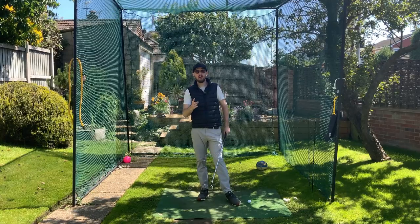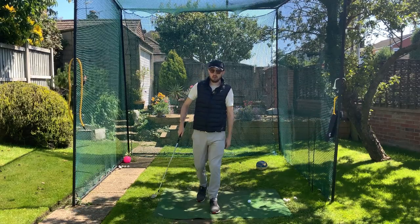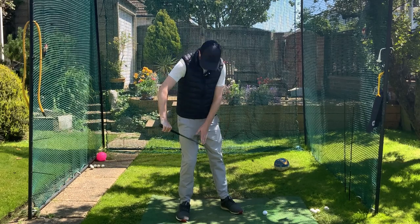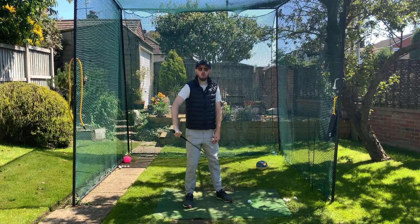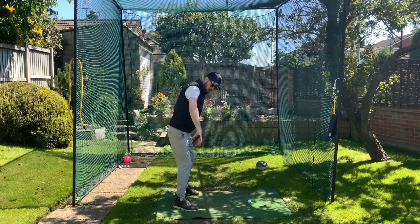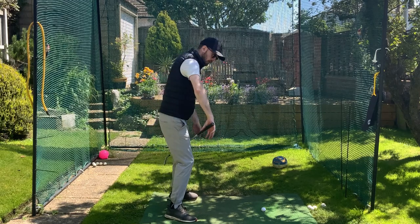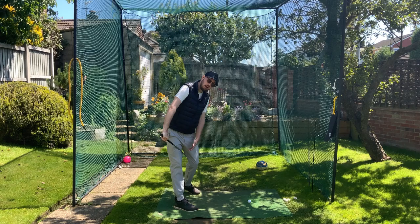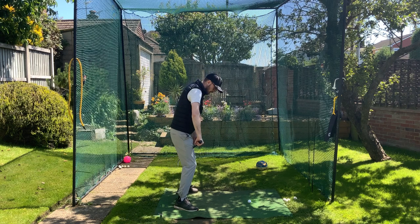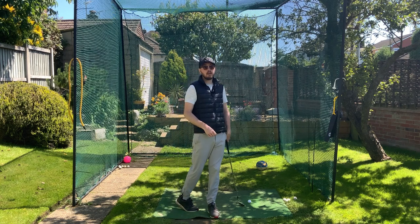Here's a good drill to feel this leg straightening as you turn back. Take a golf club and put the club head side underneath your lead leg, then lay the grip side over your trail leg and hold the handle. Do little hip turns while pulling the grip backwards behind you as you're turning. That's going to help you feel that trail leg straighten and extend a little bit. For those of you who really struggle with a flexed trail leg, this is a brilliant one — as soon as you feel it you'll be able to replicate it much more easily.